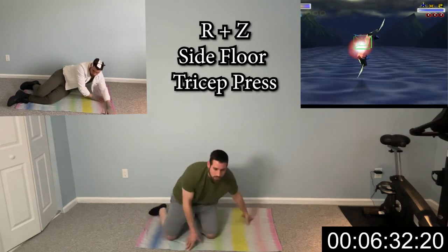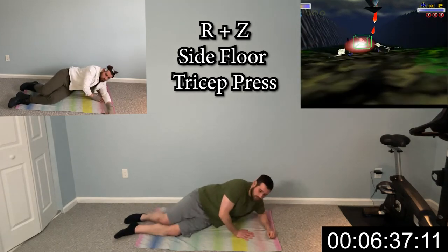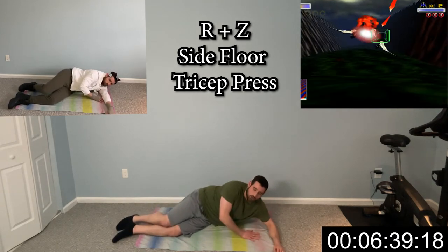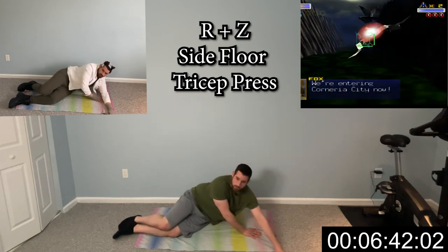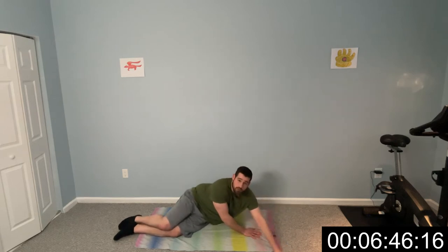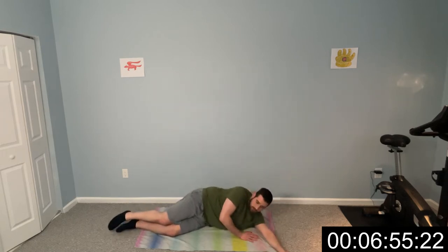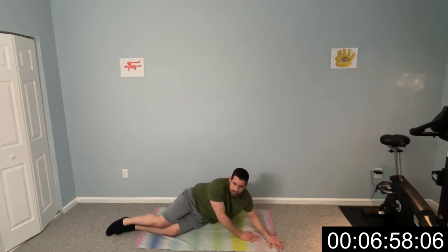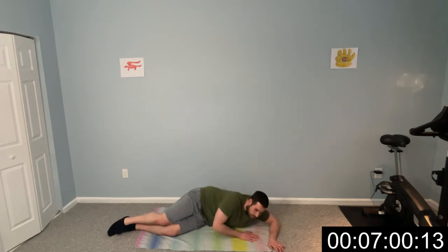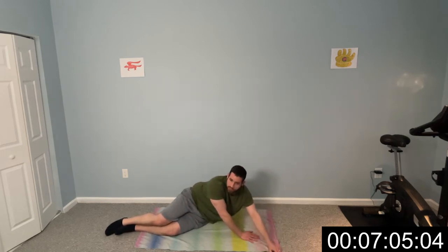So for this one, I want you to lean a little bit more forward. This is gonna be a tricep push-up. You're gonna be using your abs and your other arm to kind of help you push yourself up off the ground. 2, 1, just give it a shot. Don't lean on your hip directly. Move it a little bit forward. It's almost like you're doing a one-arm push-up. Really focus this tricep. Feel free to support yourself with the other arm as you're going up and down. Do this at your level, whatever that looks like to you right now.